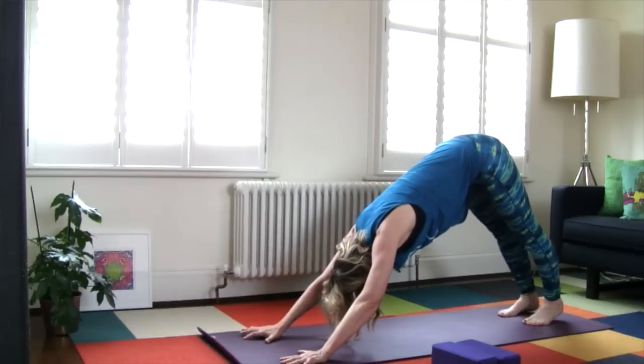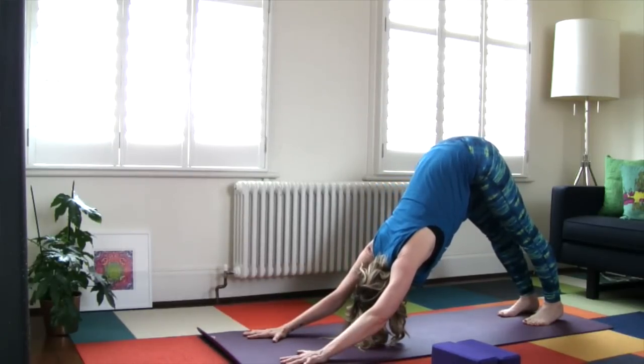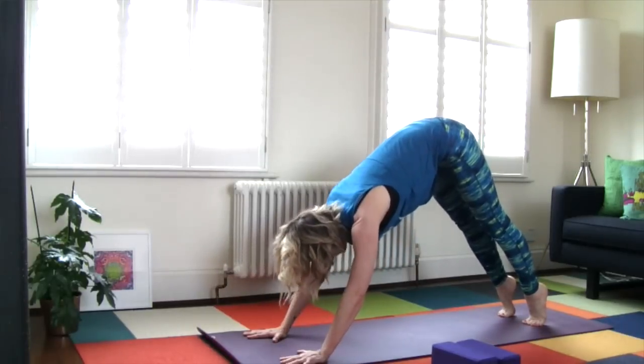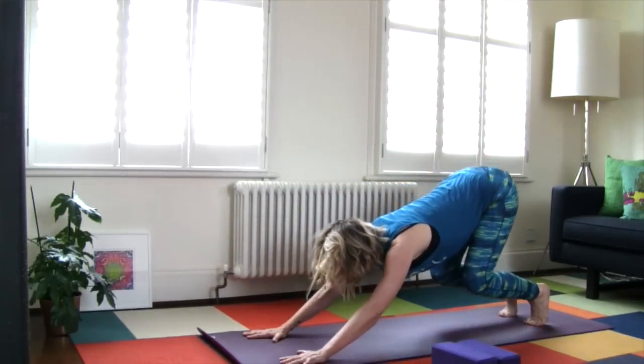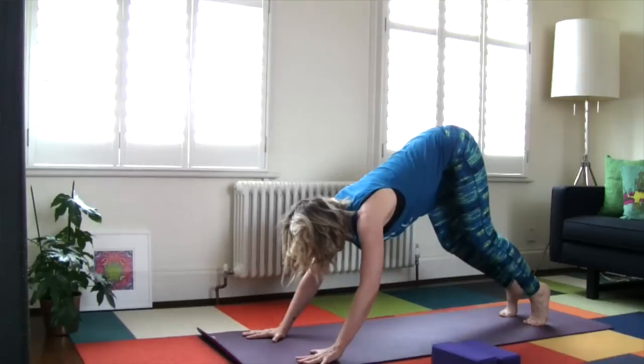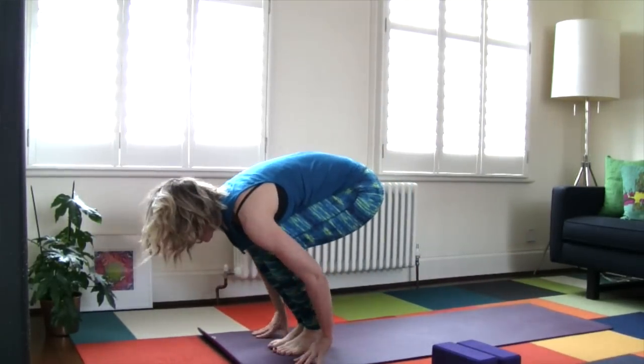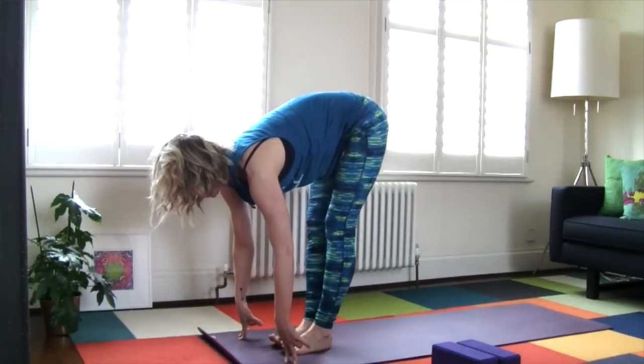Now you can either jump it to the hands or step the right and the left foot forward. So if you want to jump it to the hands, lift your heels, bend your knees, and like you're going to spring off like a trampoline. So you bend the knees and then jump it to the hands. Try to get lift in your hips. Inhale halfway.